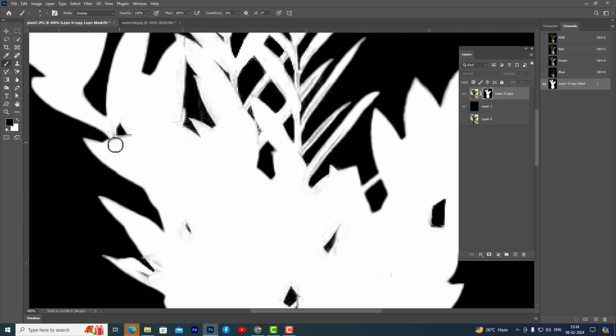And here we can see there is some gray color on the subject. So again we will just keep white in the foreground and we'll just erase that particular gray color. Remember, overlay blend mode cannot remove pure white or pure black colors. It can only remove gray colors.